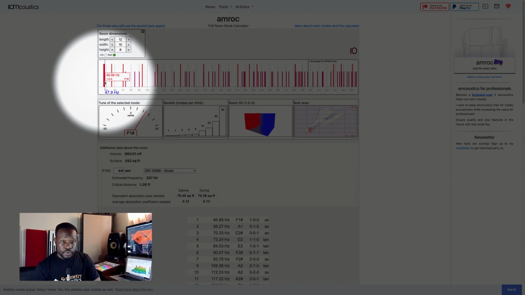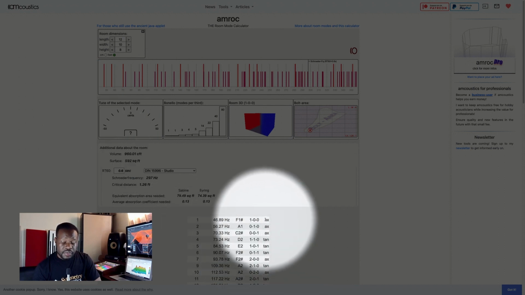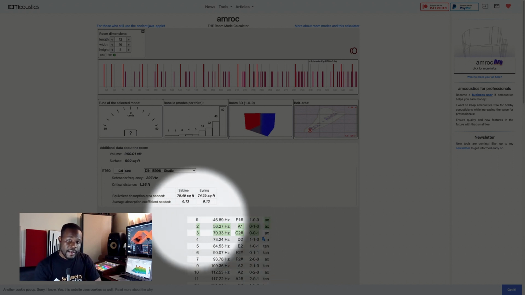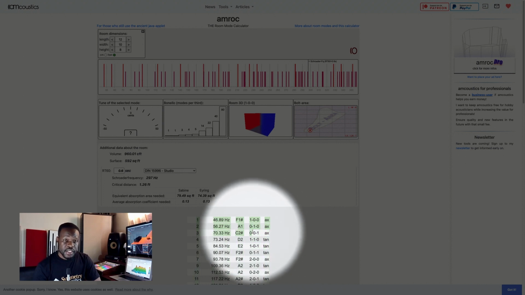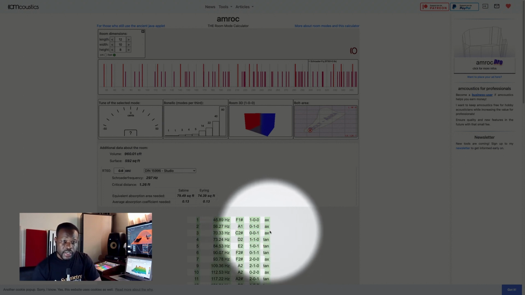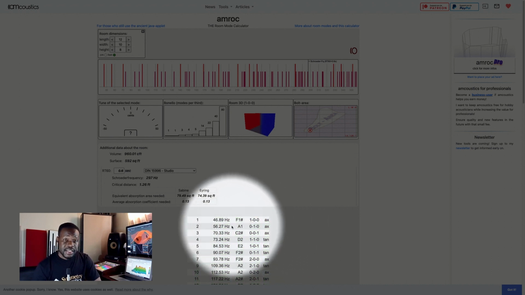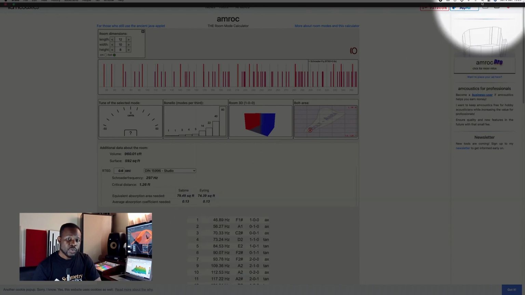We have side walls, which is 10 feet. We find the fundamental at that dimension, which is 1130 feet per second divided by 20, and that gives us 56.5 hertz, the lowest resonant frequency across the width of the room. And they happen at the same time. Then we have the floor to ceiling dimension, which is 8 feet. So we take 1130 feet per second, the speed of sound, and divide it by 16, which is 8 feet times 2. We get 70.6 hertz. So these are the lowest resonant frequencies that happen in the room, and they happen at the same time. And this explains why small rooms have problems with these kinds of dimensions.